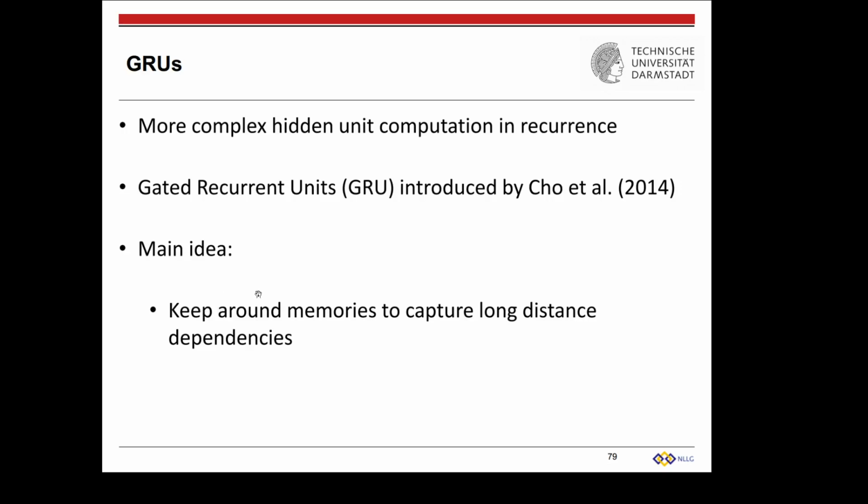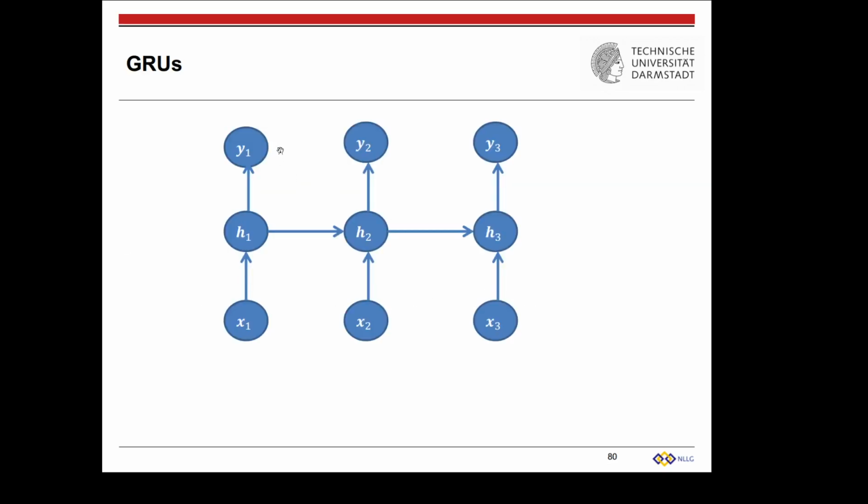So the main idea is, as said, you have gates, and these gates control the memory contents, and with these gates we can transport memory contents over long distances, right? Here, that is not a GRU, that's a standard RNN. What happens here is you have your inputs, you have your previous hidden states, you do a linear combination, you have two matrices here, you add them, you put a nonlinearity on top of that, and using these operations, you compute the content of H2, H3, etc. You compute the content of the hidden states by doing linear operations and a nonlinearity.